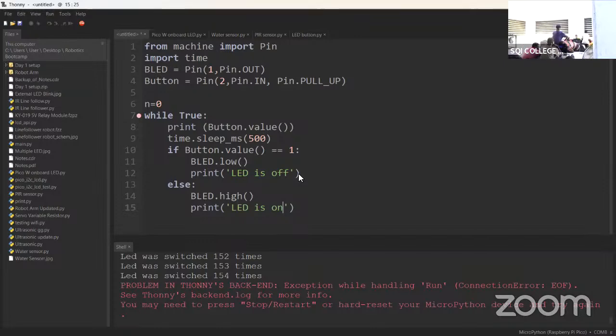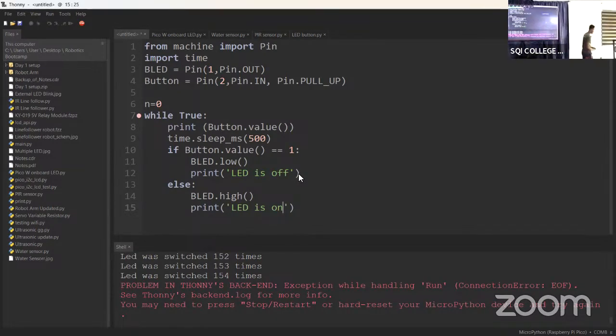Okay, this one works. All right, so every group has done the button function, yes? Open your water sensor. There's a cup on your table.